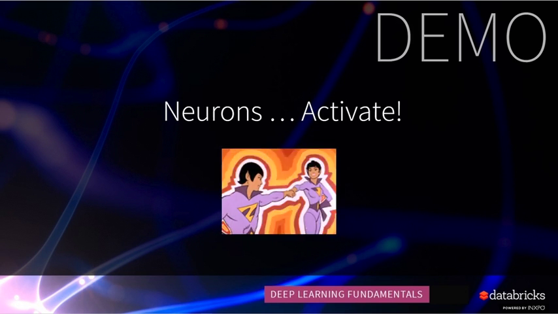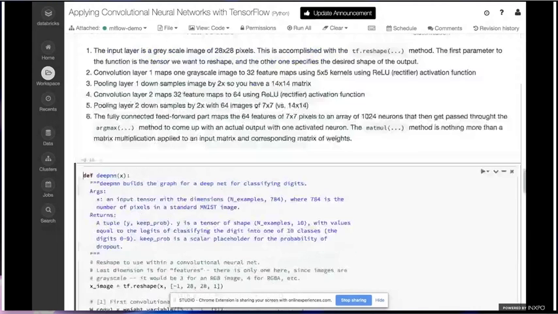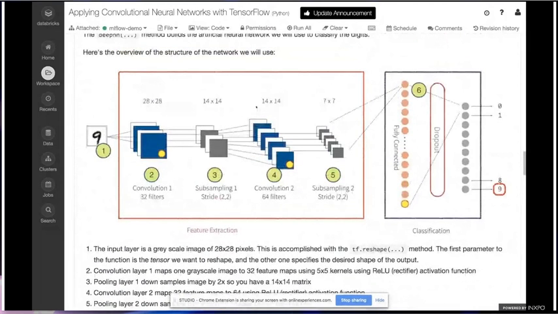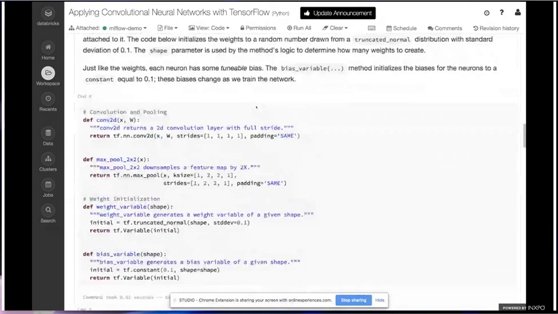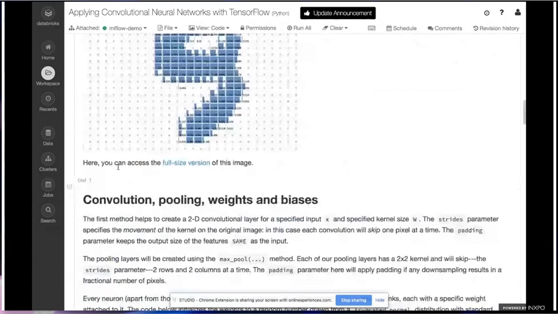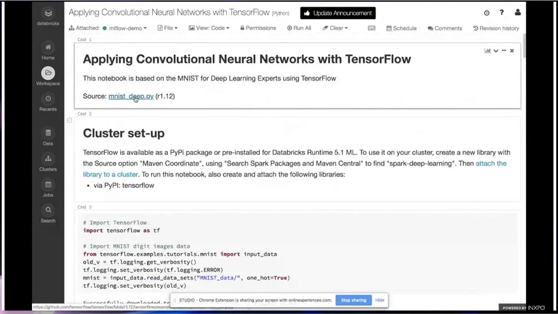For the remaining three to five minutes, you can look at the code here. I've already run this code, but you'll notice, like I said, the graph is right here, so you can see what the structure of our convolutional neural network looks like. The functions that we talked about, the conv2D, the max pooling, all of that is right here. It's the code we grabbed, as I scroll upwards, directly from TensorFlow. I took the 1.12 version of it because that's when I wrote it.